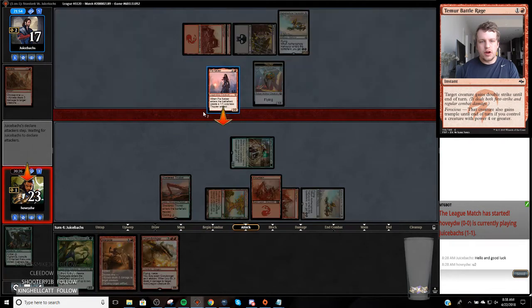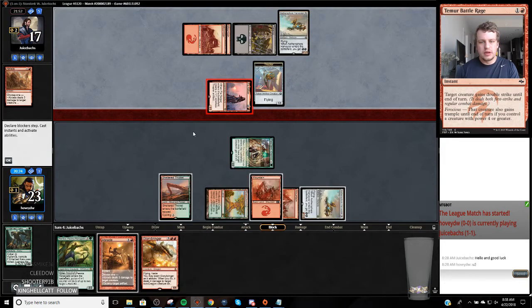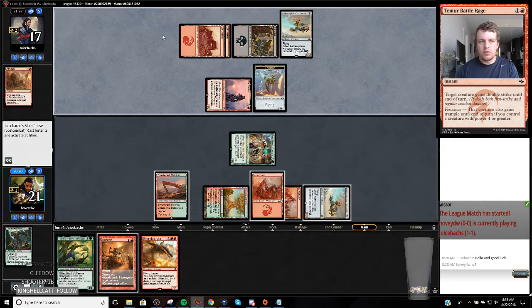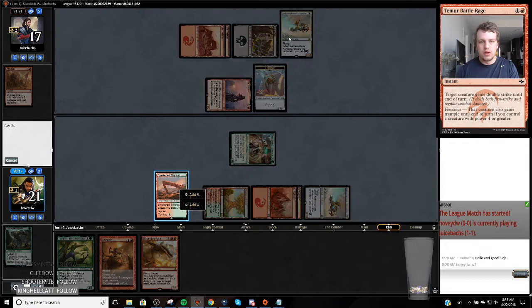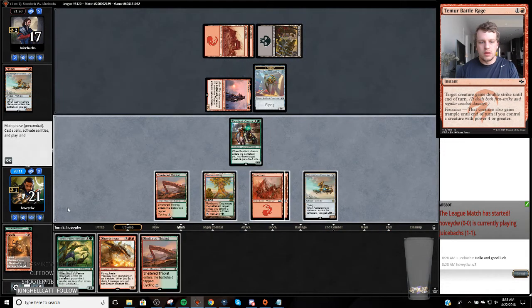And then we're kind of gonna hope we draw a land. If we draw a land, we're in pretty good shape. We're gonna Glorybringer this, come in for 7 in the air. I don't know, they're missing land drops, so they're on mono spells. So we need to start putting a hurting on them. That sucks.